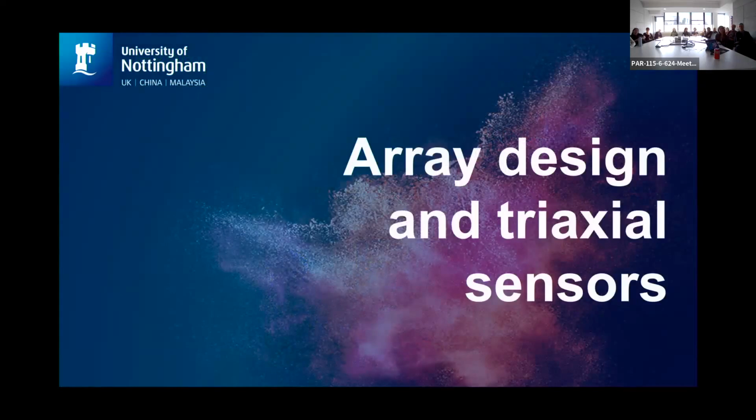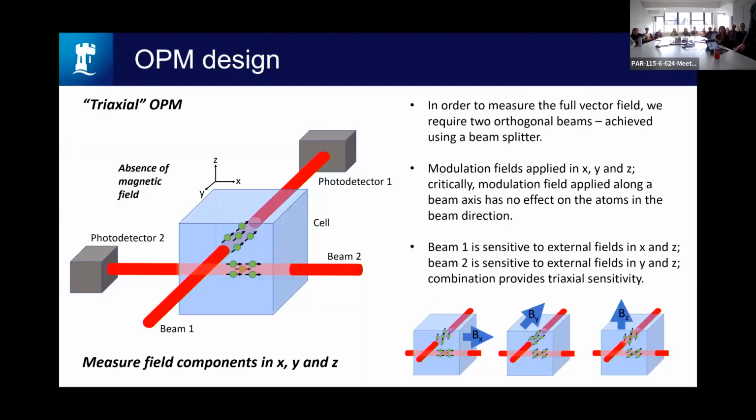So I thought I'd talk a little bit about what our system looks like now, the advantages and disadvantages, and the way we've tried to design it. And it's probably worth saying it's not dissimilar to the one that you're going to be operating later today. What is different about our system is we use triaxial sensors, whereas your sensors measure MEG in two axes. It measures magnetic field along two directions. We use sensors that measure magnetic field along three directions.